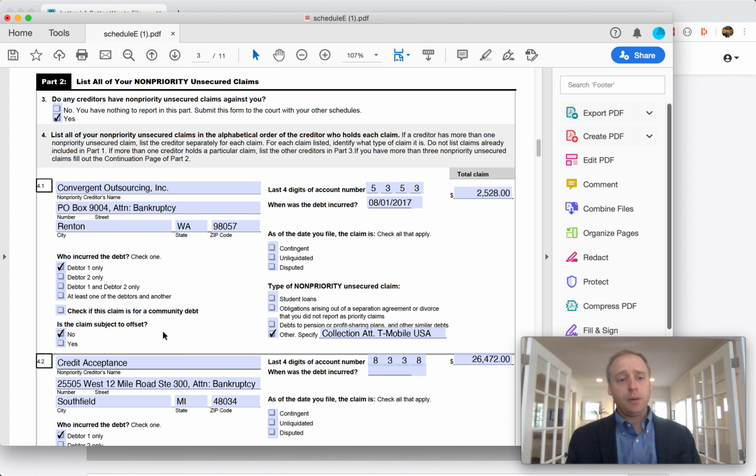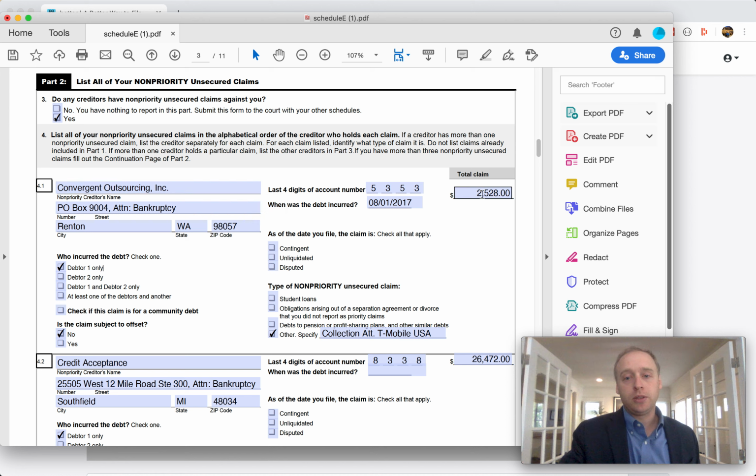So that, for example, if Ashley was also owed money from Convergent Outsourcing, maybe Convergent Outsourcing also holds a checking account for Ashley and is required to pay money to Ashley whenever Ashley withdraws money from her checking account. That would be a situation where maybe this claim is subject to offset because Convergent Outsourcing actually holds money for Ashley.